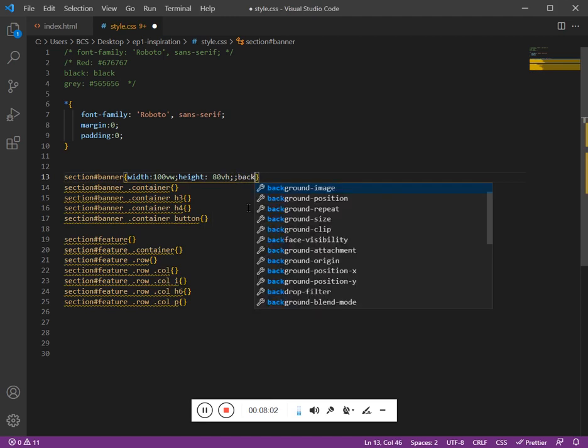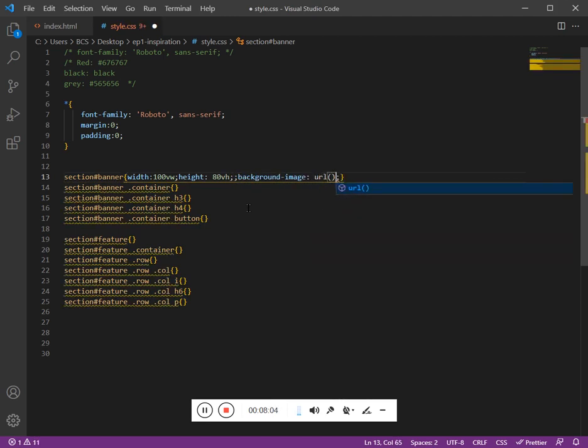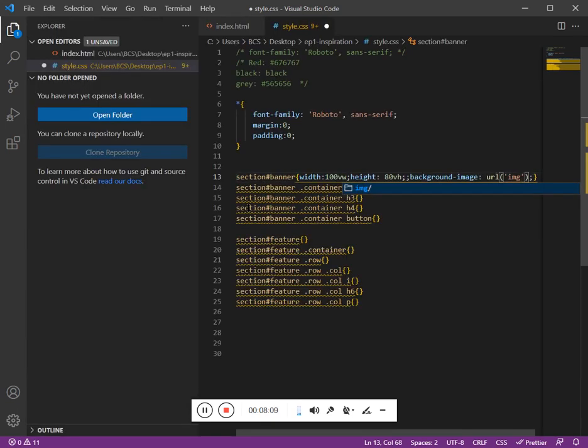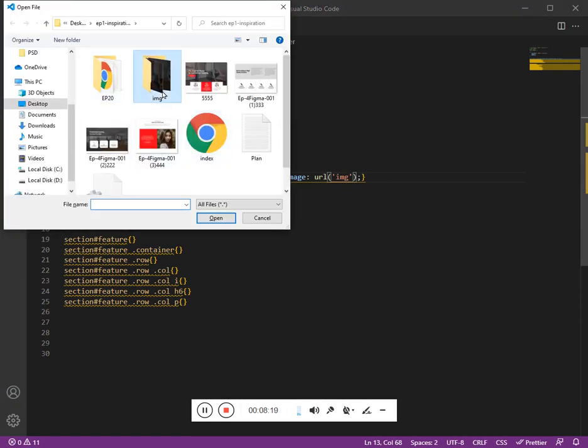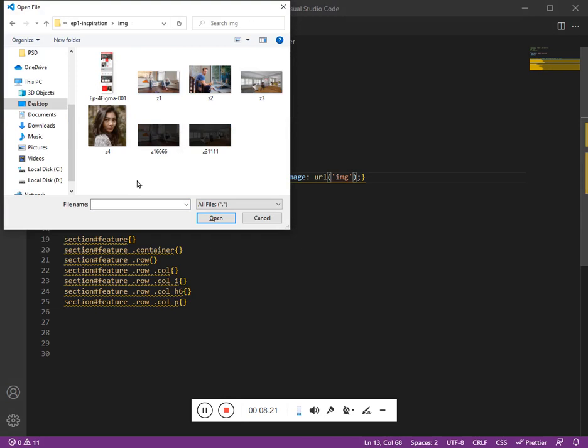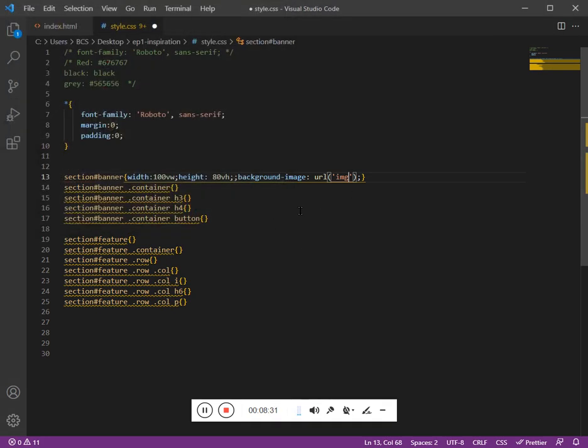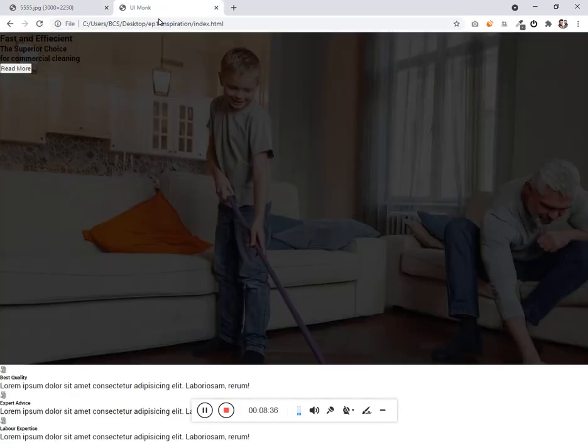And let's give the background image URL, image tag, control B, and now control O. On the image we have named it as this one, or let's say this one. Close it, /.jpg. Now if I see, this is how it looks.